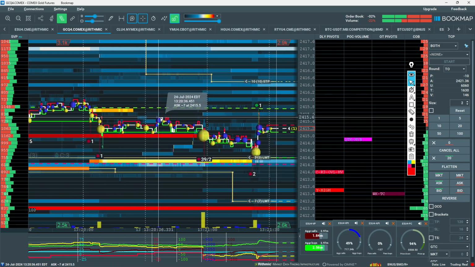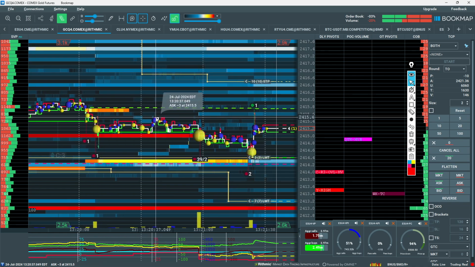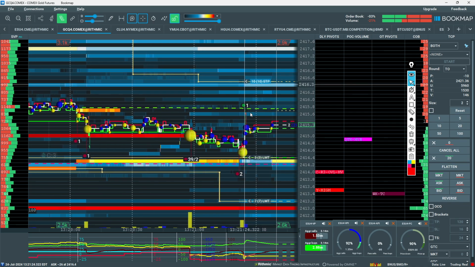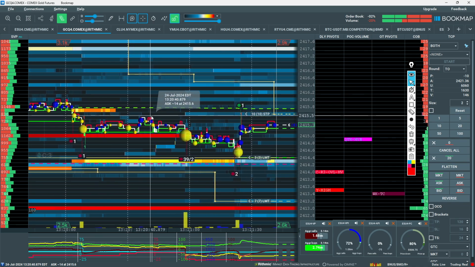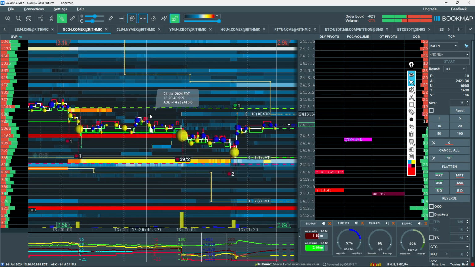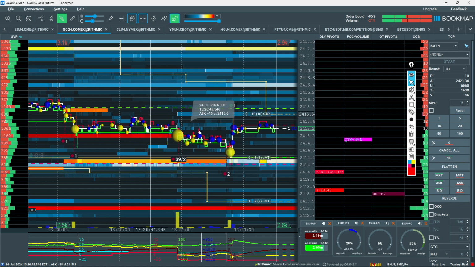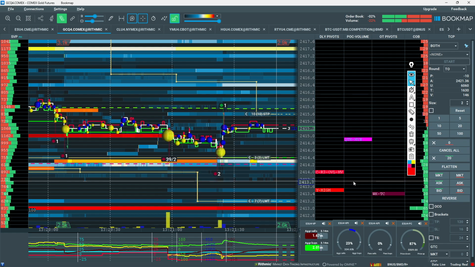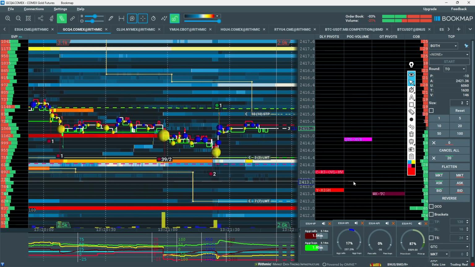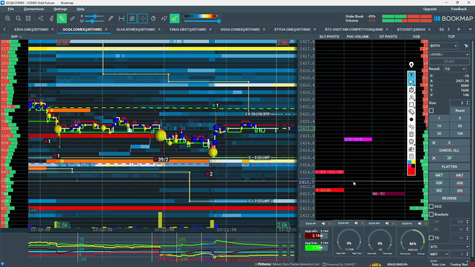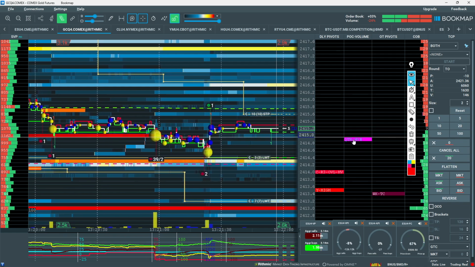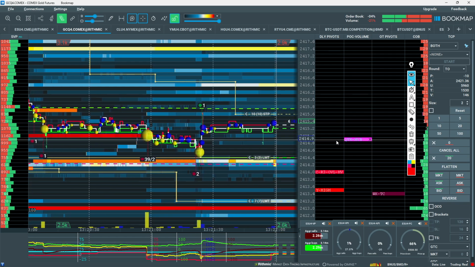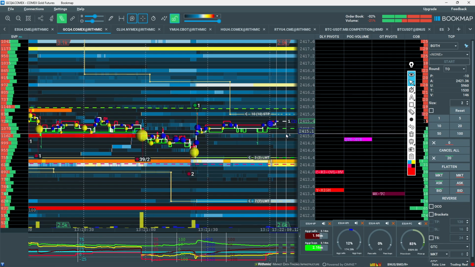And I'm watching this swing high right here, this lower high. So seeing we got that little pop-up right there, I'm gonna move my stop to just above that swing high at 24.15.50. And right now we're actually at the quarterly HVN on the volume profile, so maybe buyers are stepping in around this area.